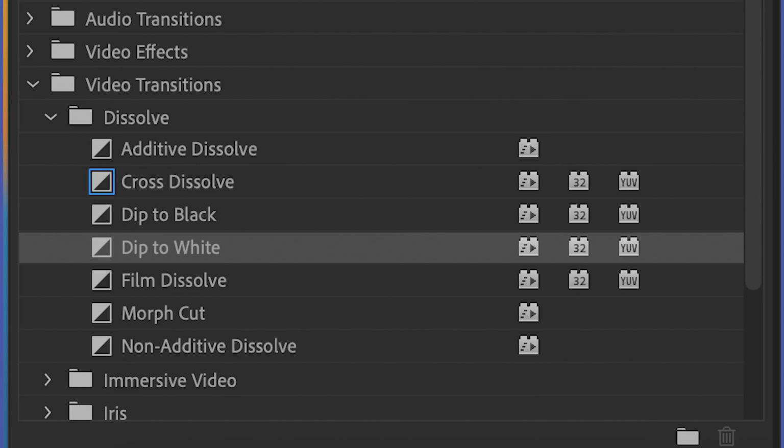Where you put an edit like fade to white or fade to black. But you can do that naturally with somebody that's wearing a black t-shirt or a white t-shirt.